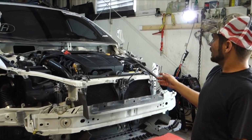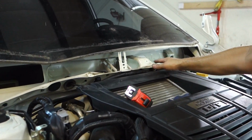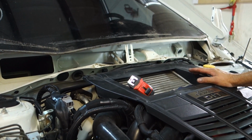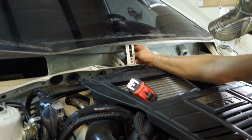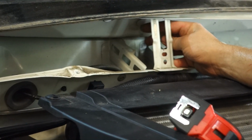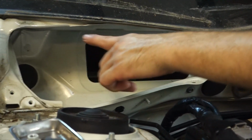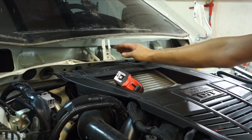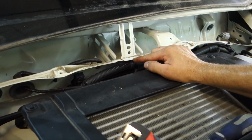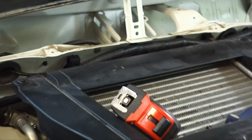Alright guys, a lot of the cars will have a hole or a bolt or something in the middle that we can basically measure everything off of. This one really didn't. We saw this right here that I'm guessing holds the dash, and it looks like it's in the middle. So we went ahead and measured it between a couple of these structural points. So this is the middle, and we moved that point out here.